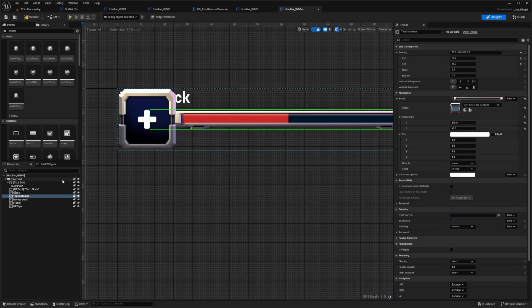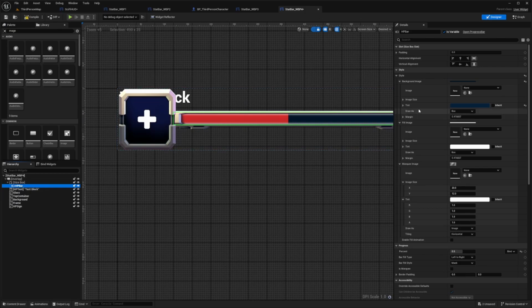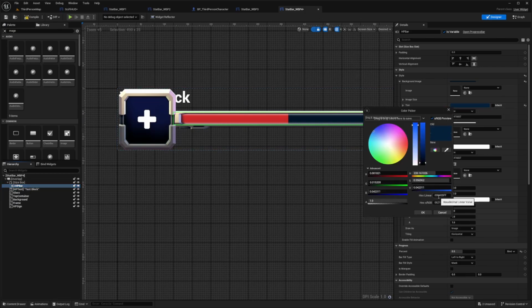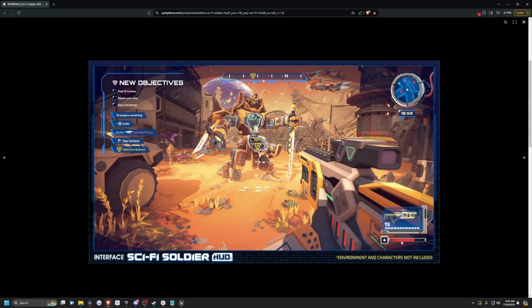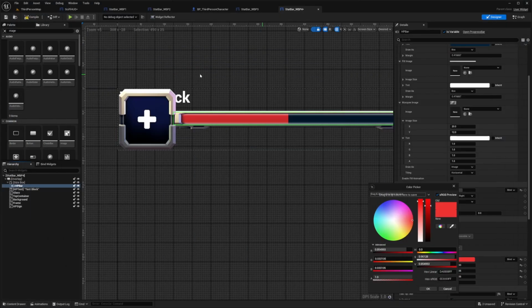And then I changed my HP bar color. So on the HP bar itself, I changed it to the hex linear of this. And then the fill I changed as well to this kind of red. And that's just because I used an eyedropper tool to try to get these colors exactly. So it might look a little different on my screen, but yeah, I think it works well.